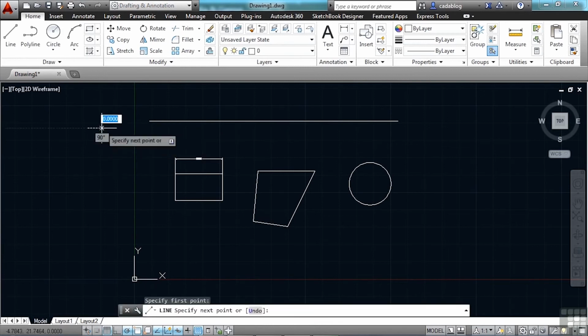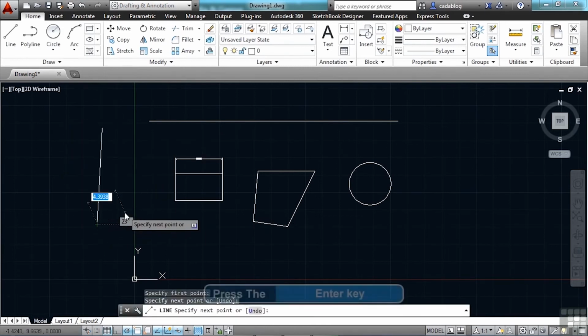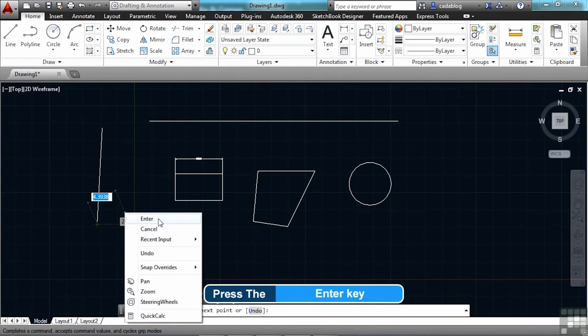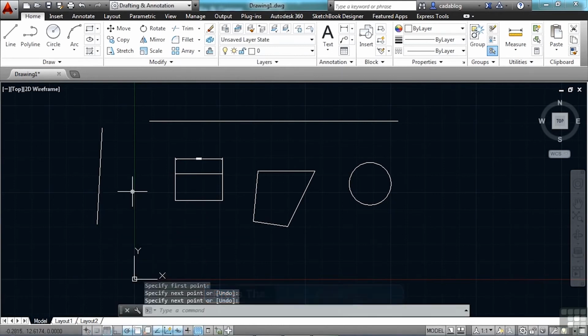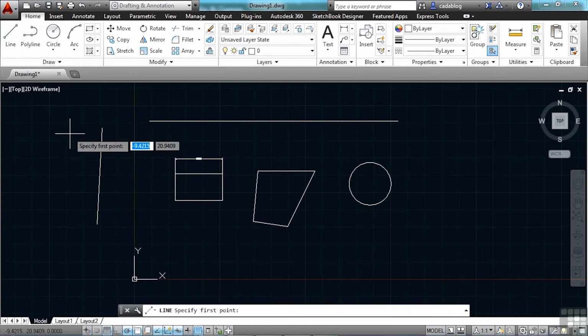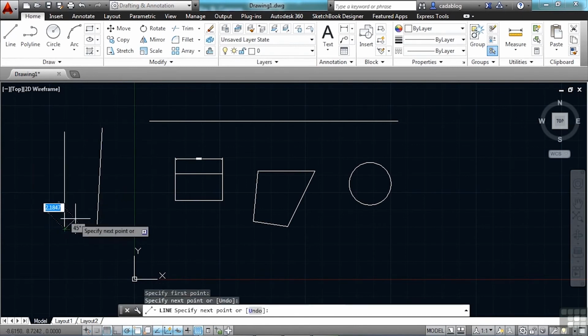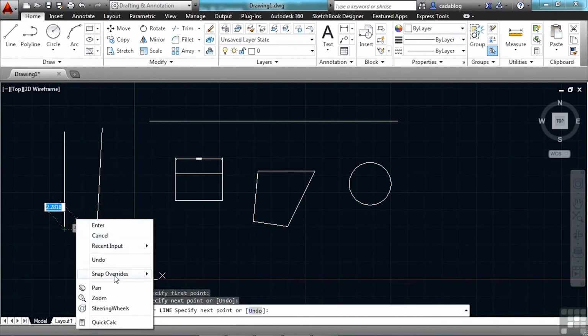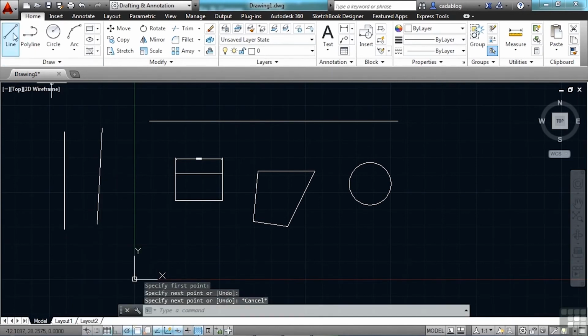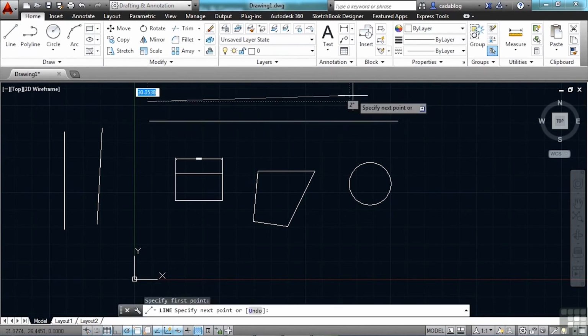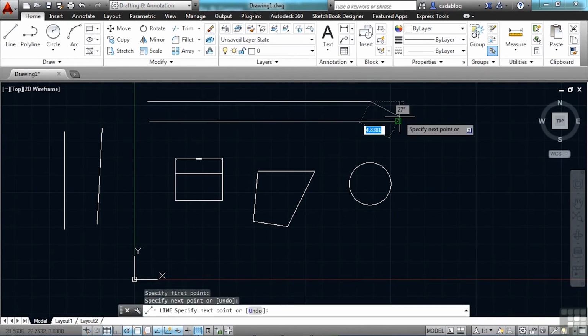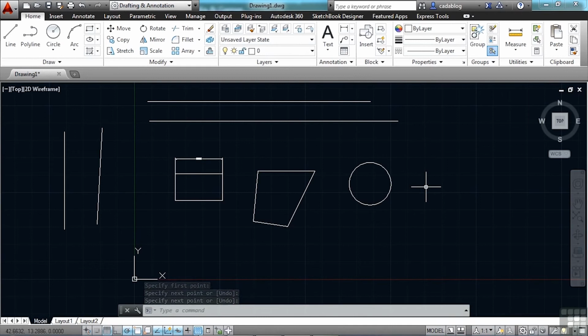But if I draw a line and press enter, I get this menu. I can hit enter and it will act like I'm cancelling out the command. I'll start another command again as an example. Press enter, and I can hit cancel or go to some of these other options. Now, if I'm drawing another line or any command for that matter, hitting the enter key will cancel my command as well. So there are a lot of different ways to do everything, and that's why I wanted to go over these things with you.